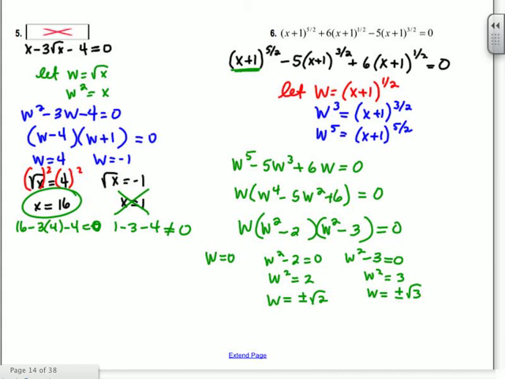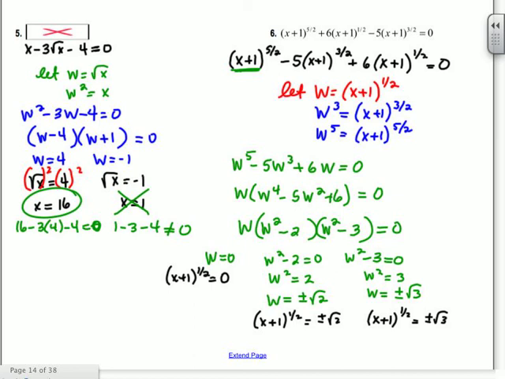All right, so now we need x's. So we go back. This is not hard. We have x plus 1 to the 1/2 was what w was, right? So x plus 1 to the 1/2 equals 0. x plus 1 to the 1/2 equals plus or minus the square root of 2. x plus 1 to the 1/2 equals plus or minus the square root of 3. You could have written those out separately if you wanted to. But I noticed it's to the 1/2 power, so I'm going to have to square both sides. So my positive and negative answers are going to give me the same. They're both going to give me a positive answer, right?